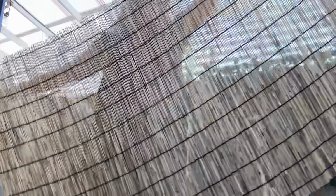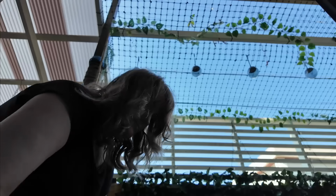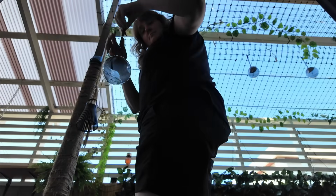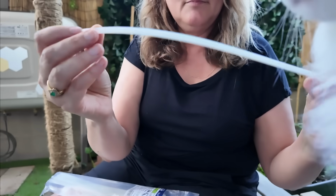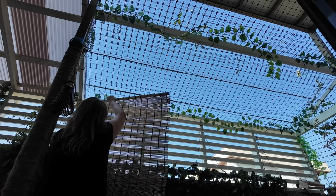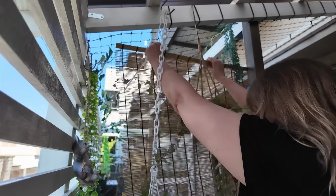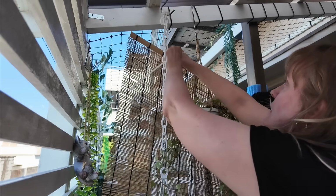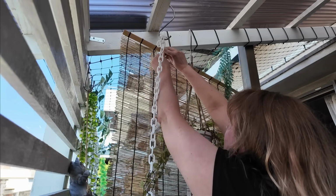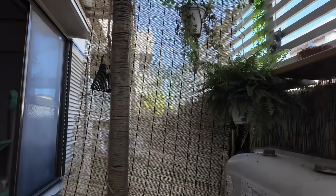One of the best things you can do is just learn to adapt and check out what Japanese people are doing to stay cool and just try and copy them, which is exactly what I'm doing. And I'm putting this sudare up just to shade my entranceway to my door. And as I said, I want to keep this open in winter because I need the heat. But in summer, I don't need the heat. Millie, of course, being her helpful self, is helping me with the cable ties. I just want to temporarily put this up, and I am going to cut it down as soon as summer is over. So the best option for me is just to put it up with some cable ties. Cable ties are like my best friend. You can see I've built this whole catio using cable ties to put all the netting up. It's a little bit of trial and error, but somehow I'm getting this to work.